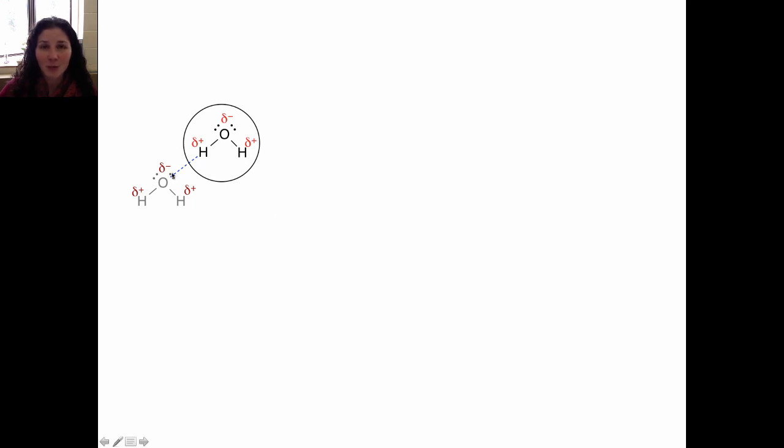I've already drawn one of them for you. The hydrogen bonding interaction should always be written between the lone pair on an atom and the partially positive hydrogen on another molecule. It must be between the lone pair on an atom and the partially positive hydrogen on another molecule. You should never draw a dotted line like this between a hydrogen unless it's partially positive and the atom has a lone pair. Let's draw another hydrogen bonding interaction from this lone pair with a third molecule of water.